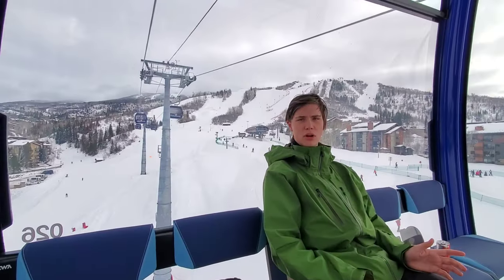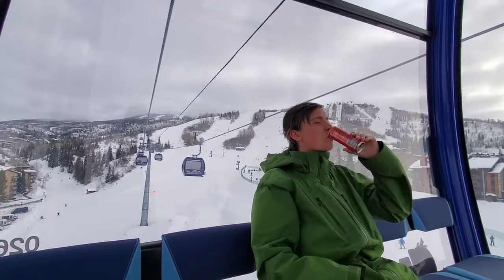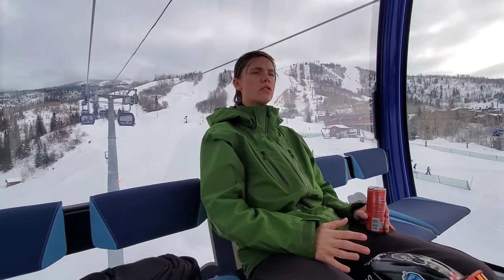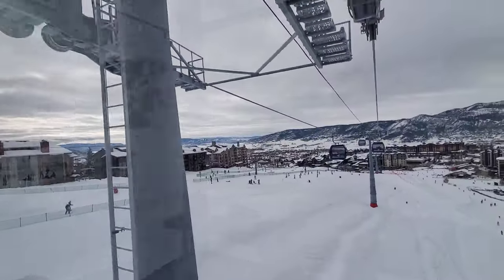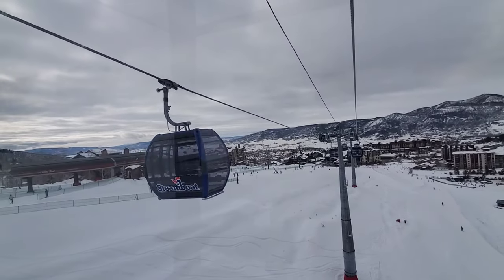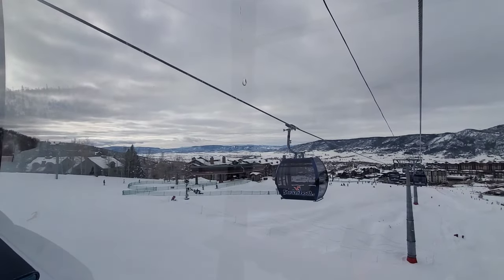This gondola eventually will go up to the top of Sunshine Peak. It's for the Learning Center and it goes to Greenhorn Ranch, which I'll show when we get to the top. It's apparently one of the most advanced learning centers around. If you look behind you, that's called Preview, on the right side of the green rope — that is our current learning center. There used to be a lift there called Preview, and it's just not good, and it's always crowded. Hopefully this Greenhorn Ranch Express opening will tame some of that madness down there.